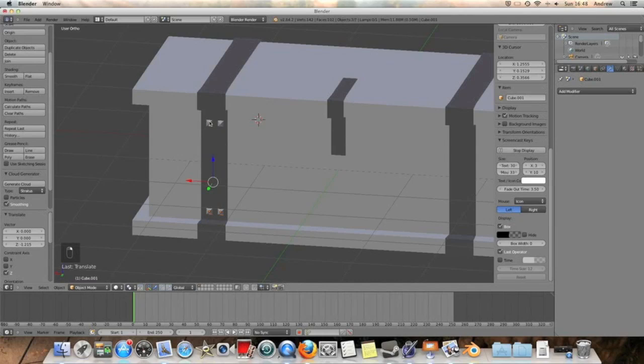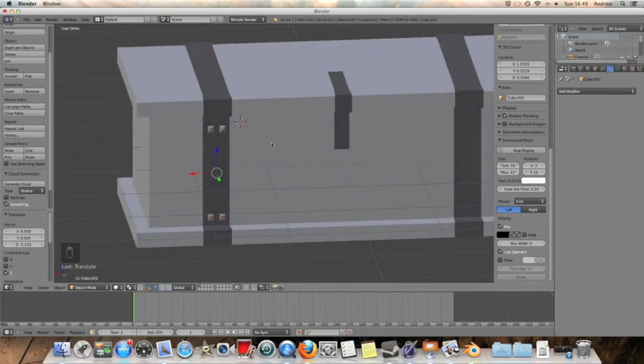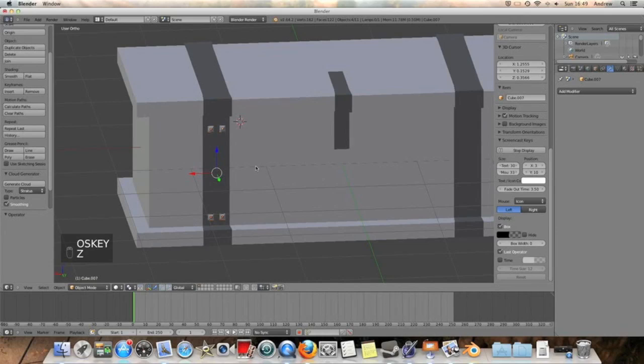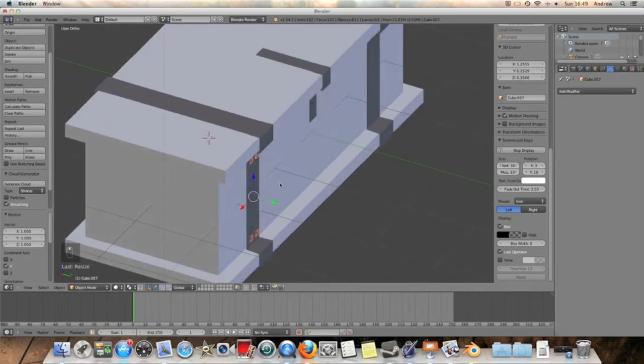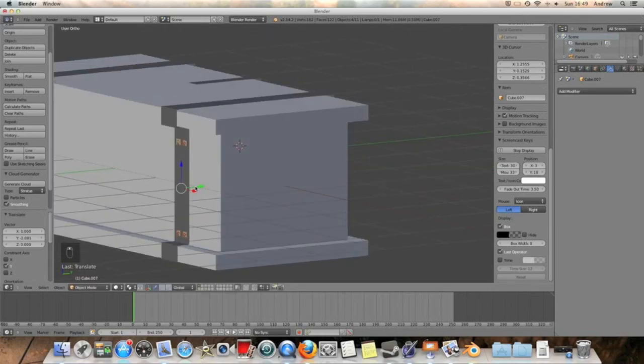I'm going to keep it with that many right now, and I'm also going to press Shift D and put some on the other side, scale it on the y-axis by -1, which will flip them around. Go into the side view. I'm just going to bring some out about there, meaning we've got it on both sides.